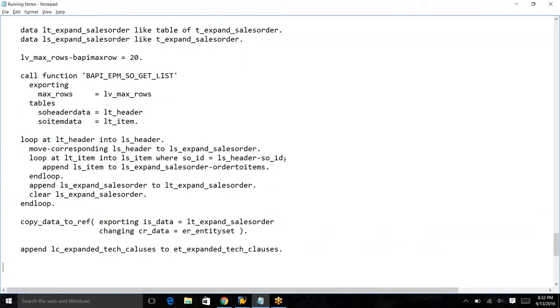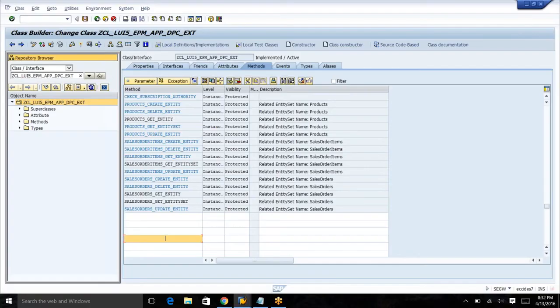The other question was, have you worked on any application where, for one particular pair, like sales order to sales order item, you define two different kinds of associations? Is it technically possible?